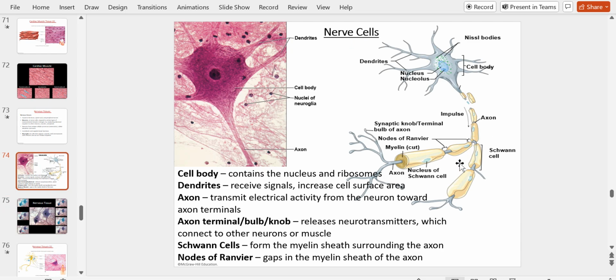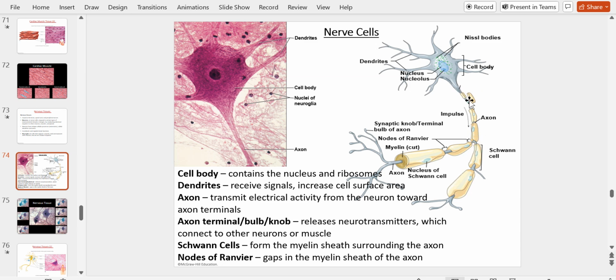So you see, this is a typical nerve cell here. Here's your dendrites. This is your cell body. There would be another neuron up here, and the message would come down and jump here, and then this message would come down this axon here and jump to another neuron there. You'll see there that these are what we call Schwann cells. This is the fatty myelin sheath here, and that actually increases the speed of the impulse traveling down the axon.